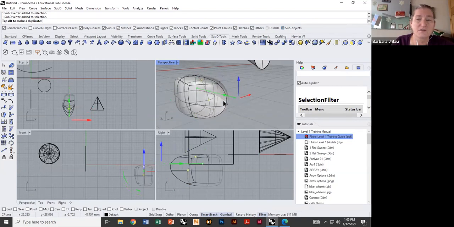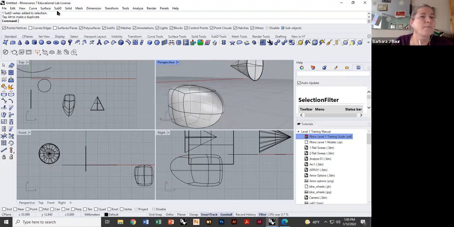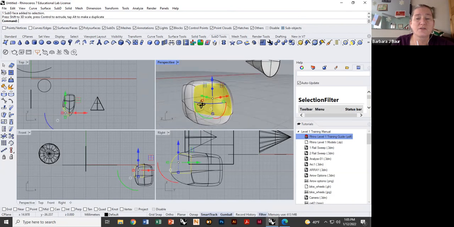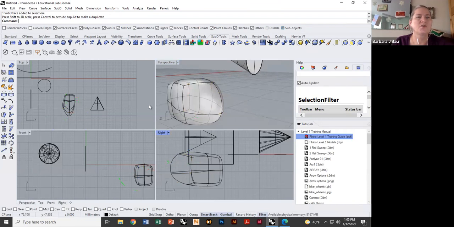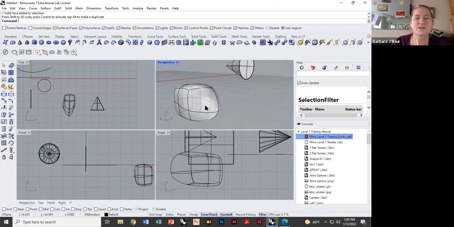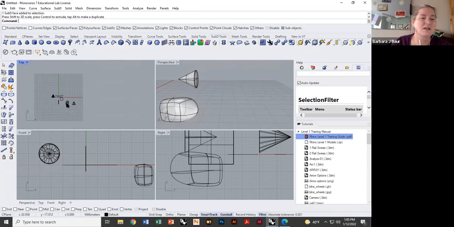Or you can manipulate just the surfaces themselves. Here I'm going to scale that surface right there. So that's some of the differences in subdivision surface objects.